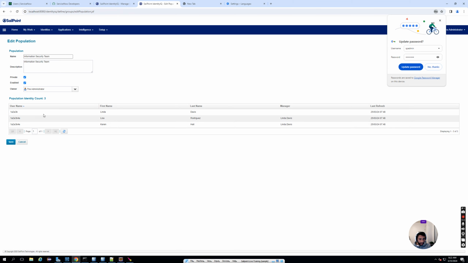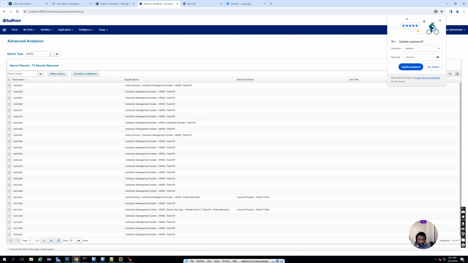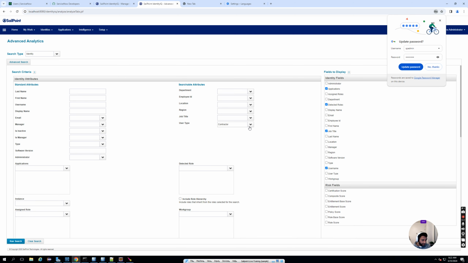For example, here I had created a population earlier. The rules for this population, advanced analytics, refine search. Okay, so let me create a new population. I want all the users that belong to the finance department that have a job title of financial planning analyst, and are an employee, not a contractor.